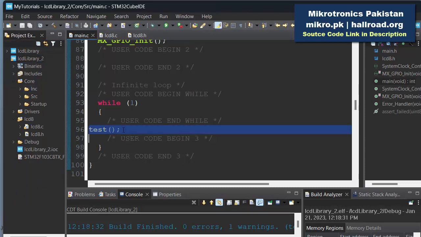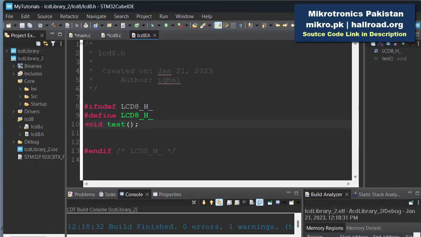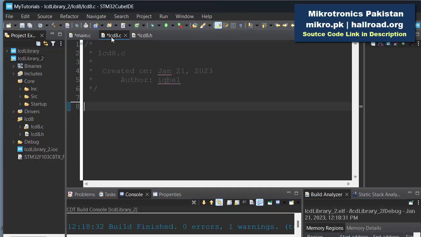So let's get rid of this function, and let's come back to our C program, and let's get rid of this function, and let's get rid of this definition. Right. Now, first thing that we need to do is that we have to define some global variables that will hold the pin values of the microcontroller which are being connected to the character LCD.